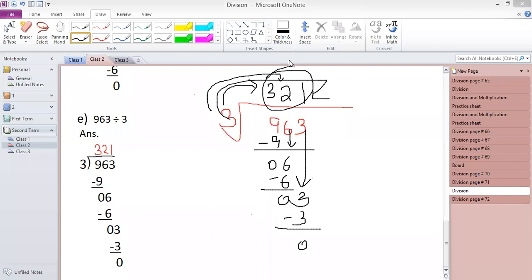Guys, chat is open. If you did not understand anything in long division without regrouping, you can ask me right now before we start division with regrouping. If any one of you has doubts regarding long division without regrouping, you can send a message in the chat box. I can clear your doubts. I can open your mic, I can take your question and we will discuss that. So no messages, that means no one has doubts.